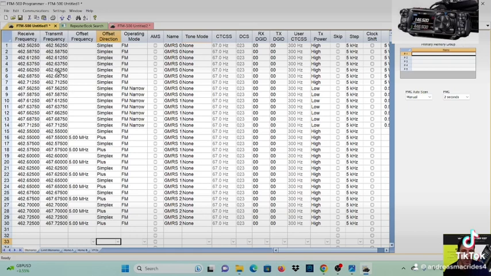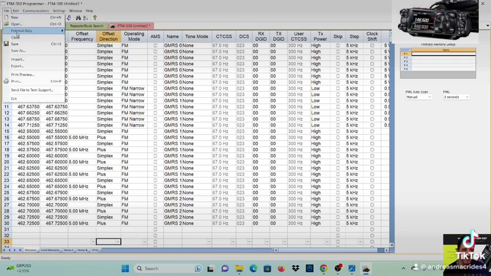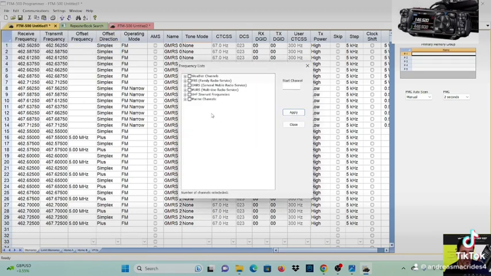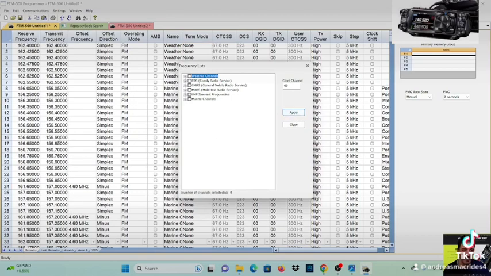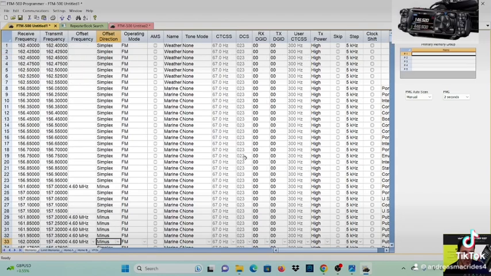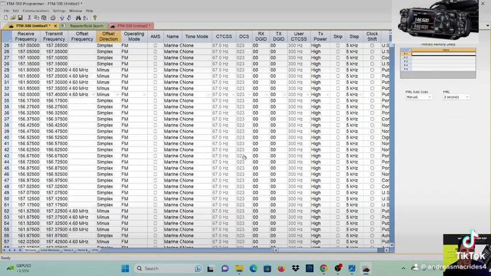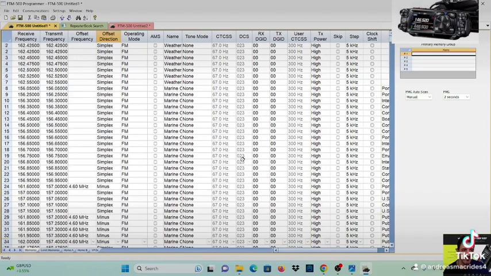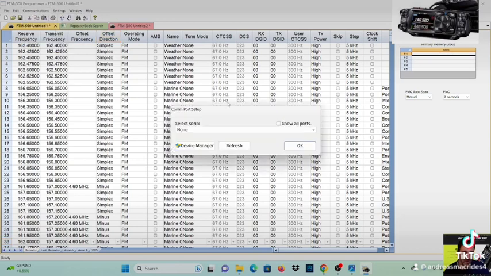We like that. So what else can we bring in while we're at external data, frequency list? Let's do marine and weather channels. Apply. And you can put these into, do they do groups? I know there's a lot of complaints about grouping. So look, there's all your weather. So we've got weather, we've got our repeaters in there, we've got GMRS in there, and we can send it to the radio. I haven't checked to see what the specs are with the radio, whether you can even use it for GMRS, so don't take my word for it. COM port, of course, select the correct COM port when your device is plugged in.